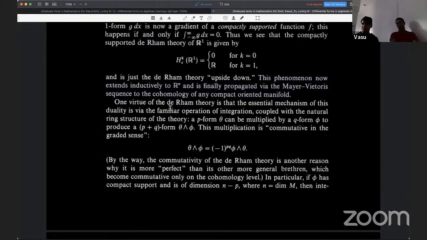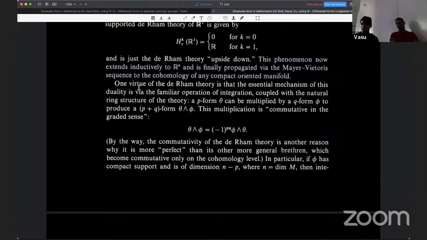So we can go on a little bit more and talk about the internal structure of differential forms with respect to the Grassmann calculus. Essentially, one of the foundational mechanics of this de Rham theory is that the duality operates via integration paired with the algebraic structure that lives on differential forms. And this is what allows all the calculation, because integrals can be calculated if one is sufficiently deft, and the differential forms can be directly manipulated if one is, again, deft enough.